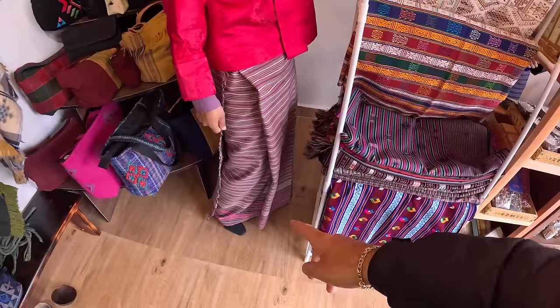Wow, this part is so impressive. Look at this. Wow. This thing screams expensive. How much is this? I'm not gonna buy because I don't have a luggage for this. Yes, so it's 550,000 Rupiah. Oh, 550. Okay. What's the most expensive thing you have in the shop? You said 550,000. Yeah. So it comes to 6,600 dollars. Impressive.